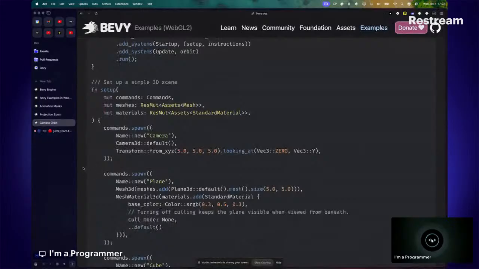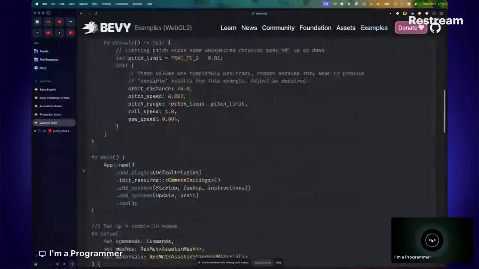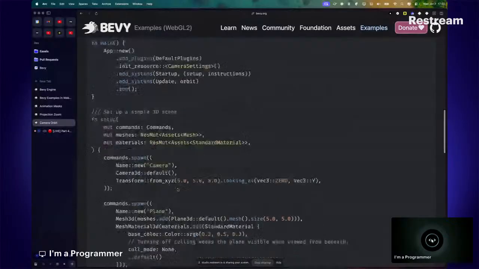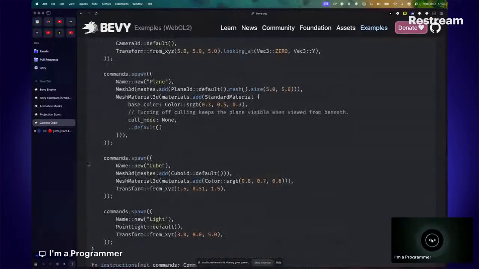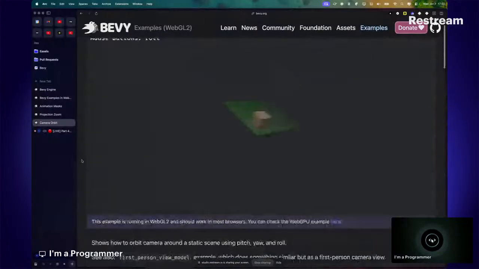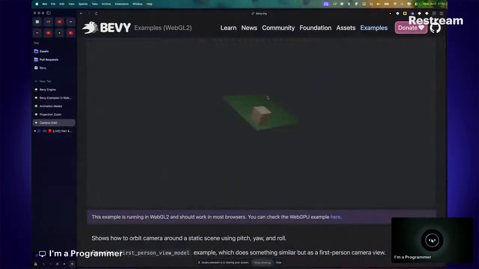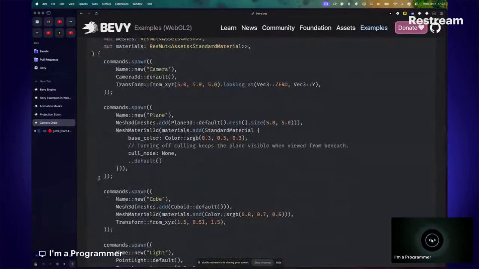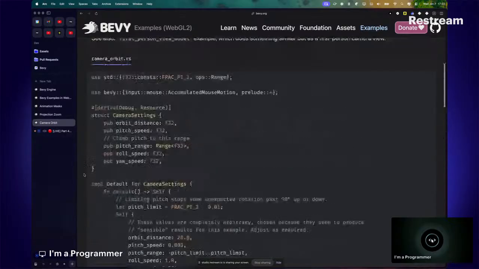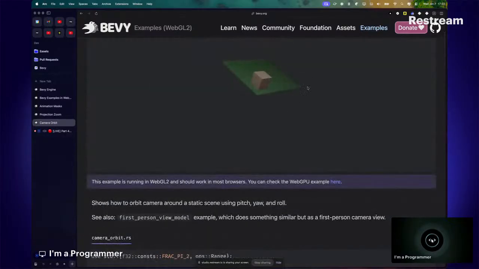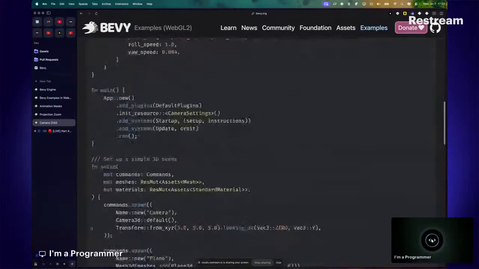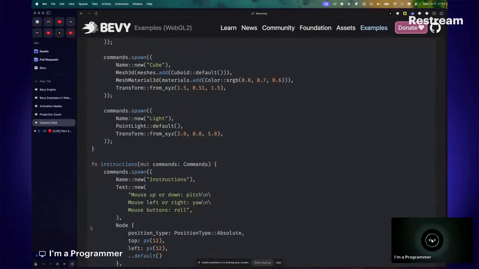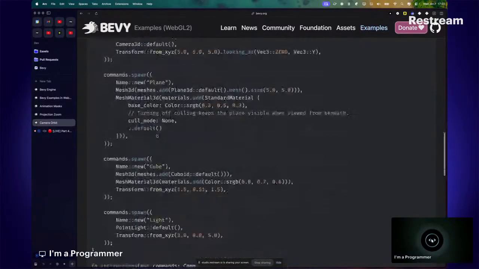We are moving it, but we are moving it with respect to, first of all, we understand there's a camera here. You set up a 3D scene: the camera, the plane, the cube, and the light, which is basically the four things that we are interacting with. So we have the light, the cube, the plane, and the camera. So that's the scene that we have. Then we have the text, which we also implemented. We need to spawn that. I think that was done here too.